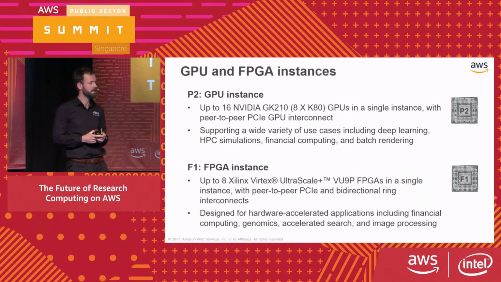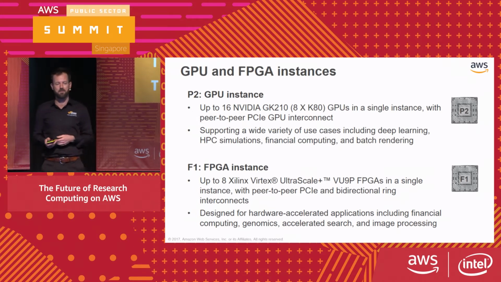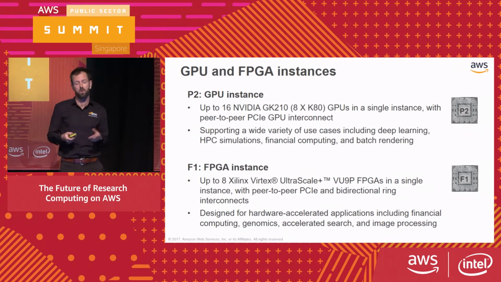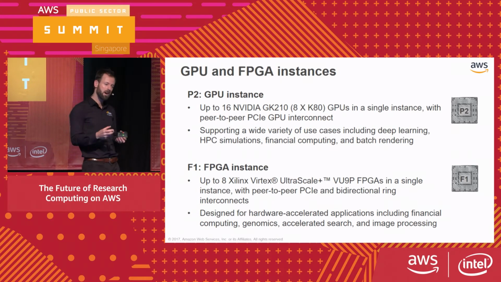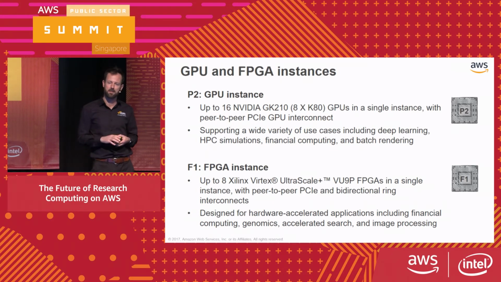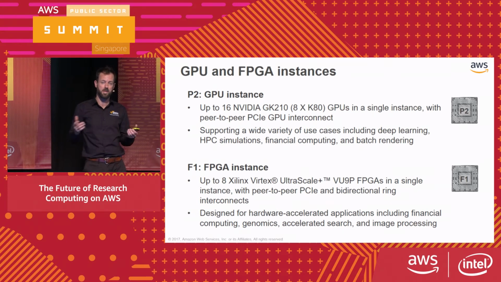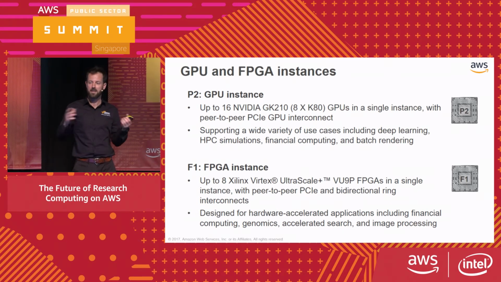Edico is one of our partners that has released an FPGA-enabled product into our marketplace. This is for genomic processing. They've optimized some of the pipelines that they typically run for analysis of genomes, and they've made that entire tool set available in the marketplace, accelerated with FPGAs.